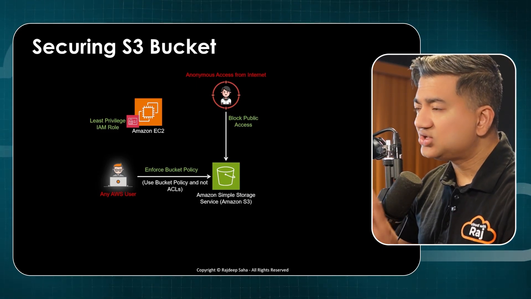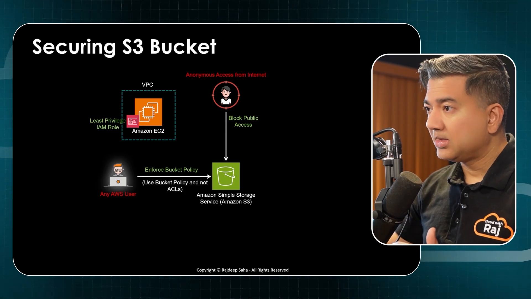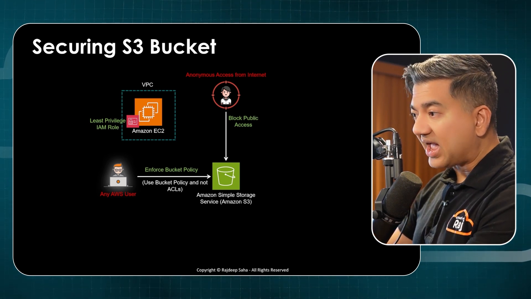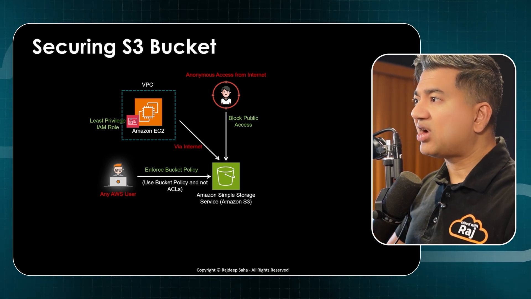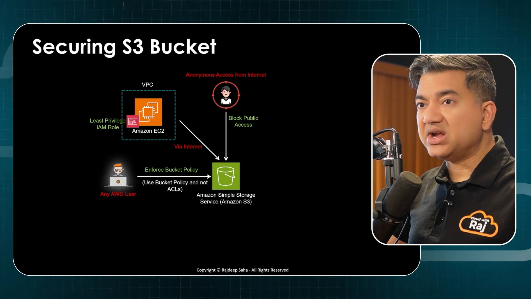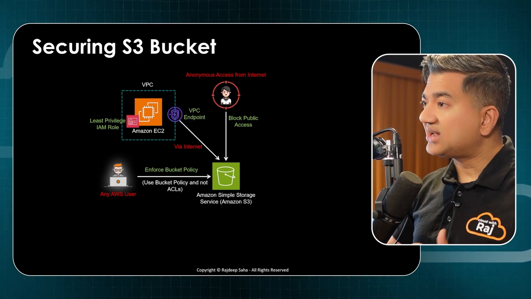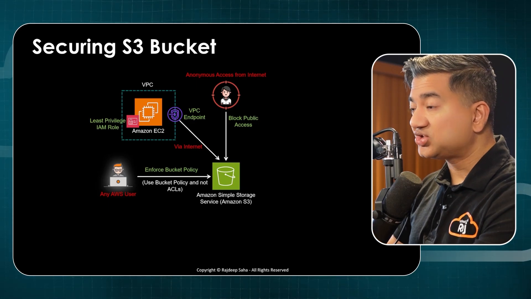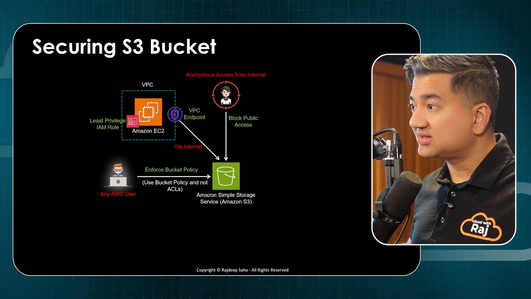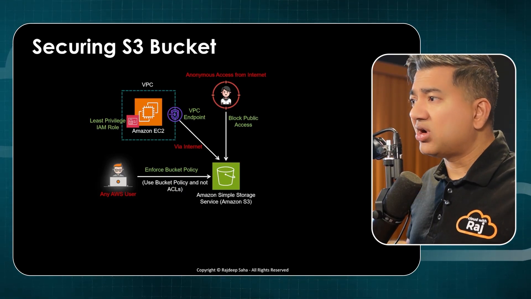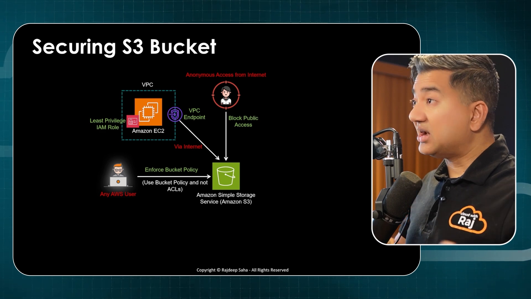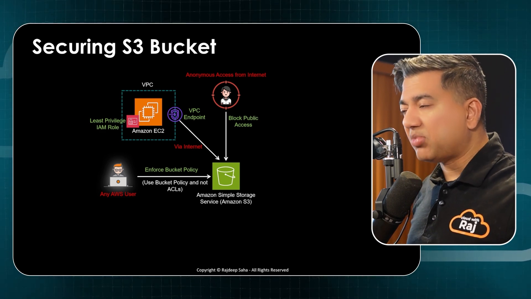This EC2 will be running inside a VPC, and when your EC2 or Lambda running in a subnet tries to access your S3 bucket, the traffic will traverse via the internet — which is susceptible to a man-in-the-middle attack. To stop that, you attach a VPC endpoint to your VPC so the application uses it to talk to S3 and no traffic traverses the internet. A common wrong answer is saying you'll bring the S3 bucket inside the VPC like you can with EC2 or Lambda — that is not possible.